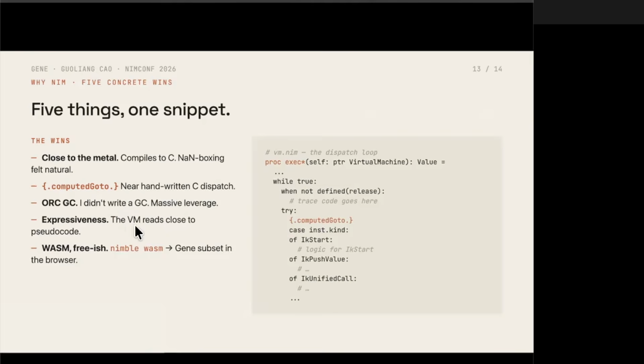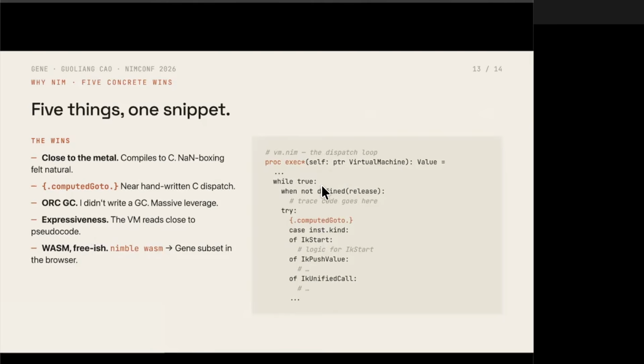And also, I know a lot of you already know this, Nim is very, very expressive. Nim code looks like pseudocode, as you see here on the right side. This code is copied from the real source code.